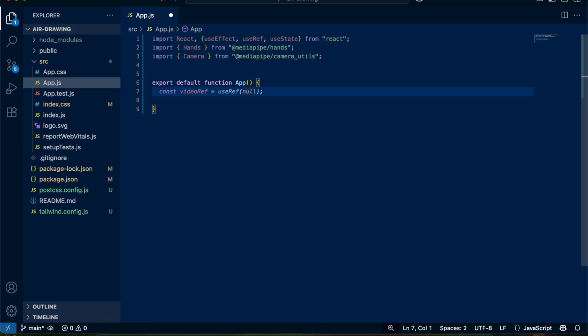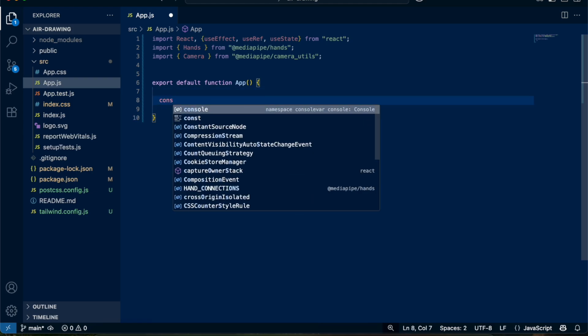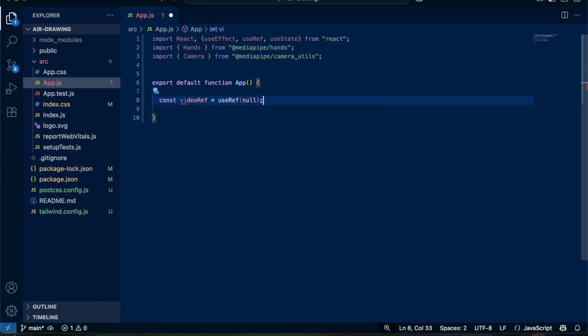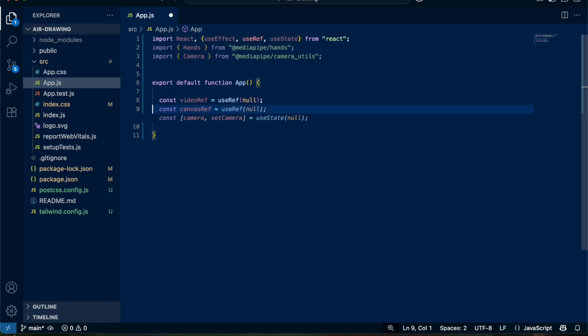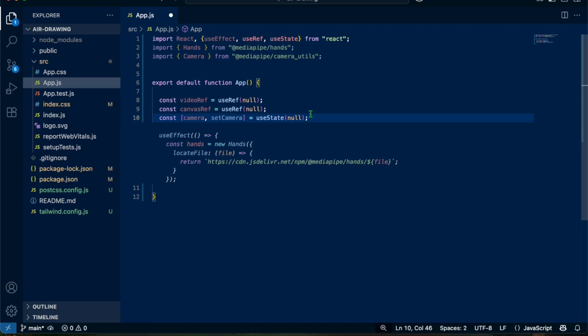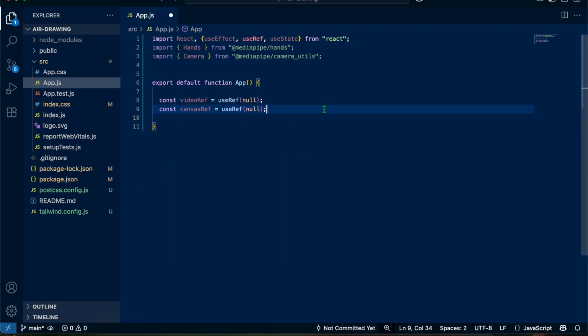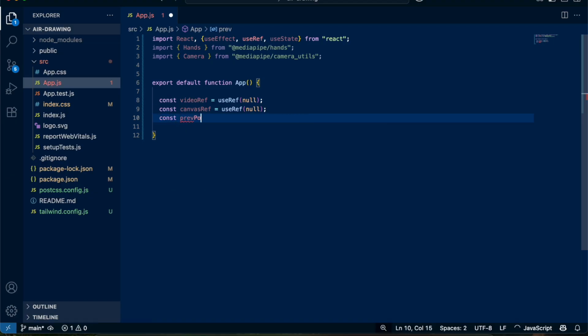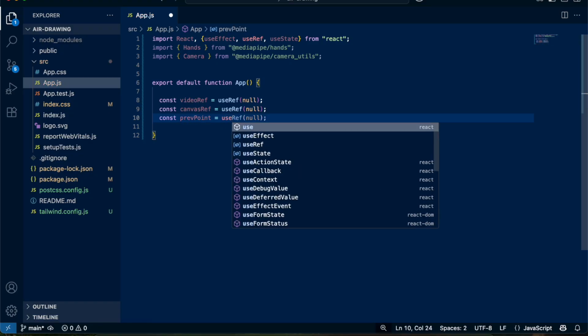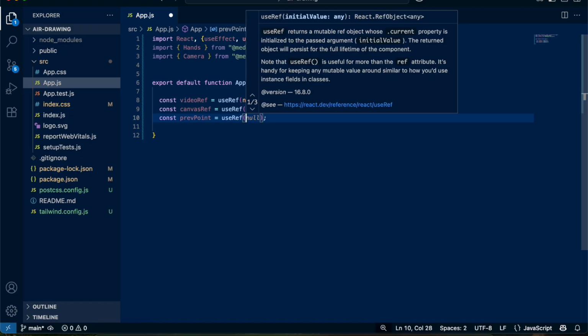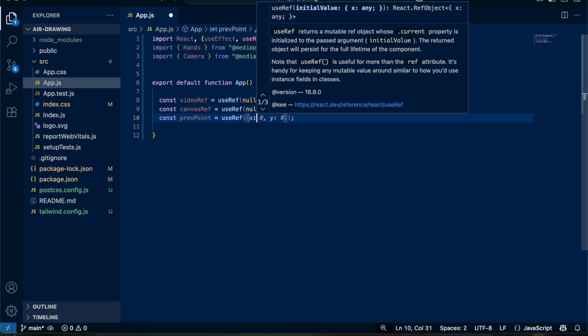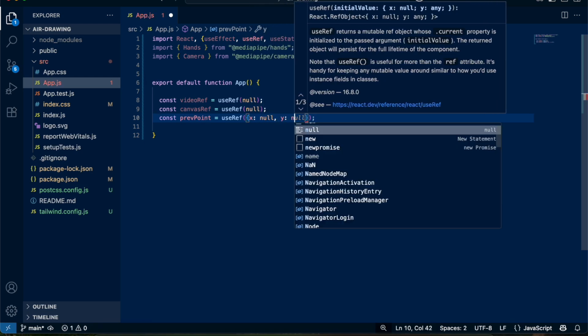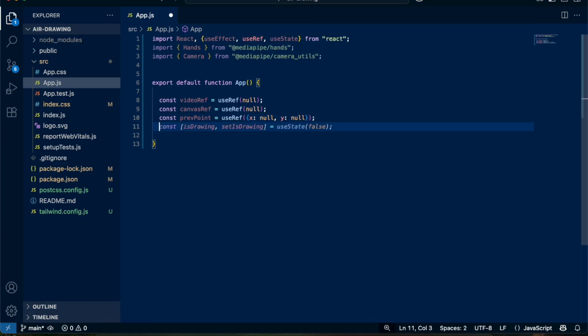Here we need one video reference and one canvas reference. We don't need a camera reference. We need a constant previous point which will be used, and we also need one canvas context.